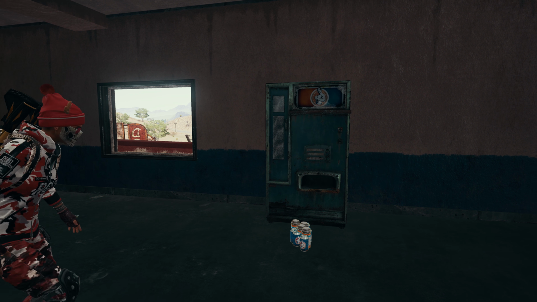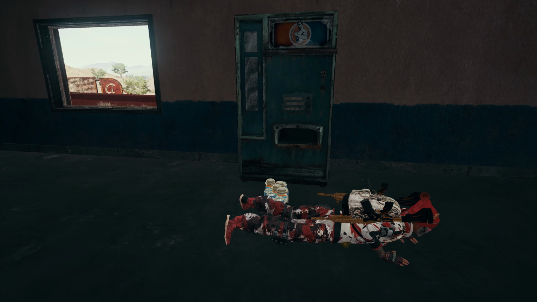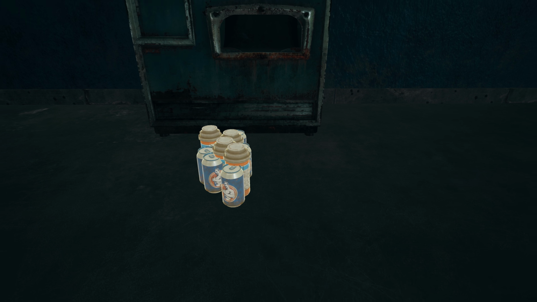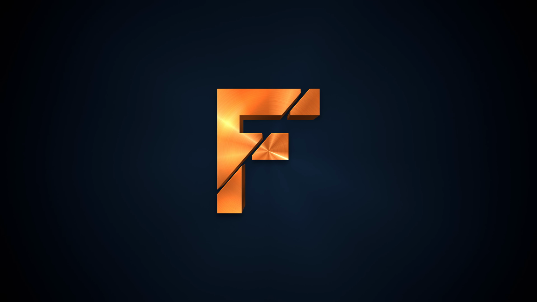You can kind of think of it as like real life vending machines. They've been a little bit more realistic with it, as in they don't just spawn in a toilet. They spawn where you would expect them to be. So here are the following buildings in Miramar in which vending machines can spawn.